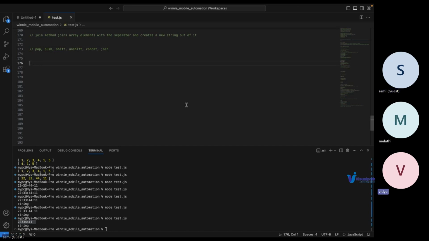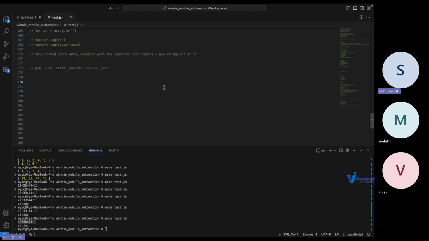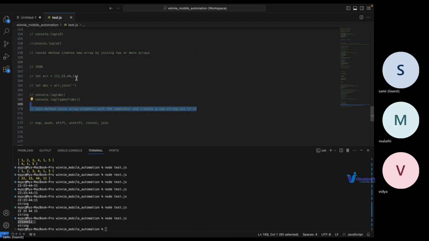Just one thing. Why did it say the type of ABC as string? Yeah, good question. What it does is that it joins these array elements, and then it returns a string.